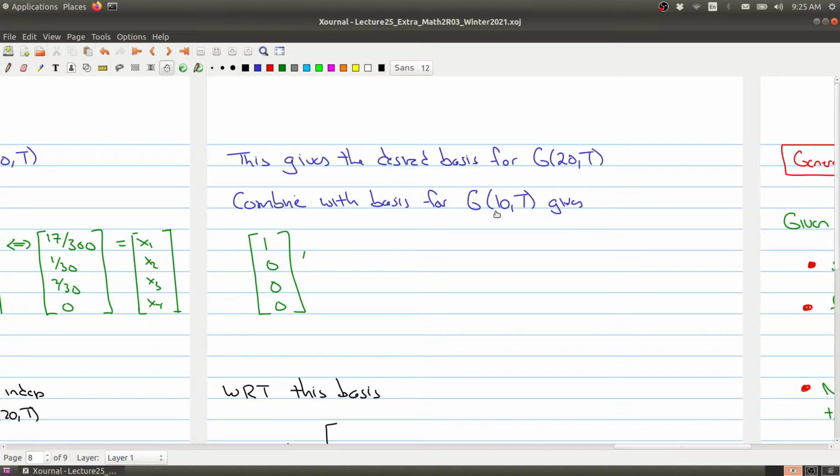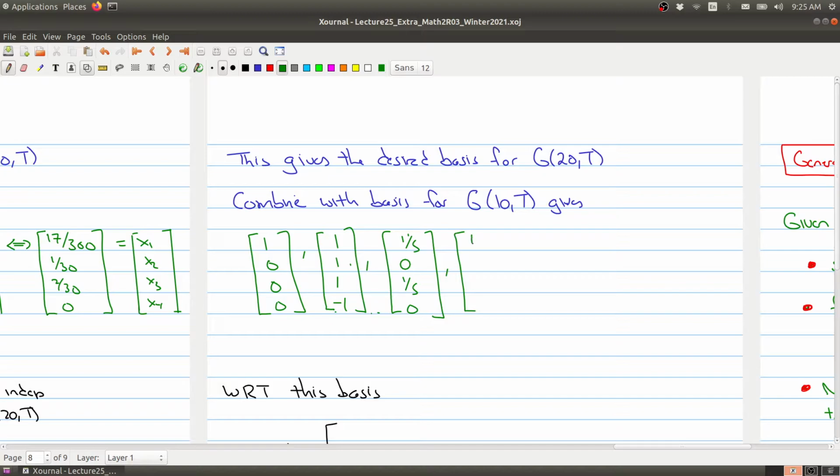And let me just find it in my notes. There we go. Repeat the basis. So we had 1, 1, 1, negative 1. I want to put it in a particular order, because the order is important. Actually, I did have it in the right order. 1, 1, 1, negative 1. And this is 1/5, 0, 1/5, and 0.